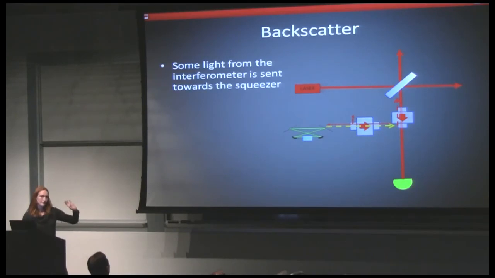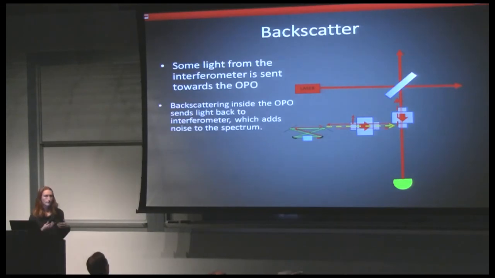The way this coupling works is that there's a little bit of imperfection in the Faraday. So there should be no light coming towards the OPO, but there's a small amount of light that comes out of the interferometer and towards our squeezer. So we put a Faraday in that should reject most of that light, but there's still about 3 microwatts that come out towards our OPO. If that light resonates in the OPO, it can be backscattered by imperfections and surfaces inside the OPO, most likely the crystal surfaces. And then it will head back towards the interferometer.